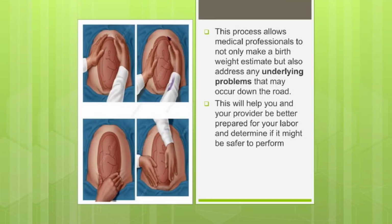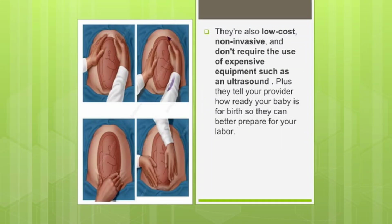This process allows medical professionals to not only make a birth weight estimate but also address any underlying problem that may occur down the road. This will help you and providers be better prepared for your labor and determine if it might be safer to perform a cesarean. They are also low cost, non-invasive, and don't require the use of expensive equipment such as an ultrasound. Plus, they tell your provider how ready your baby is for the birth so they can better prepare for your labor.